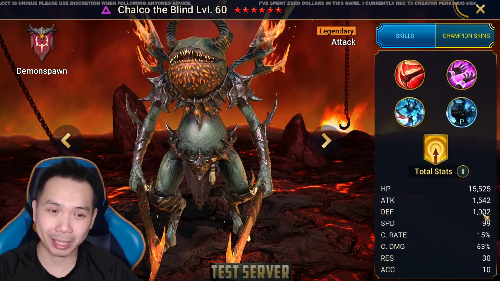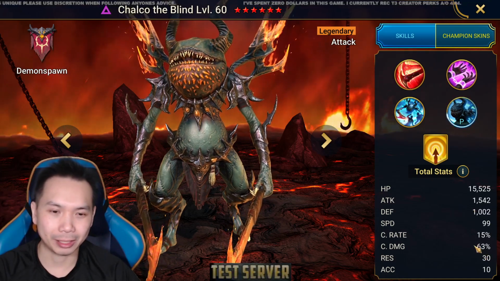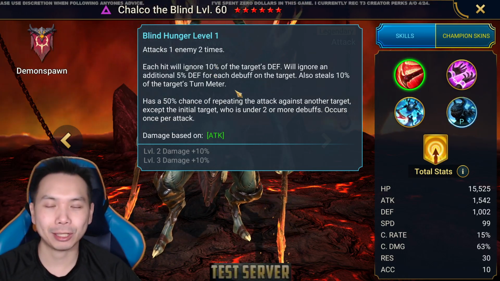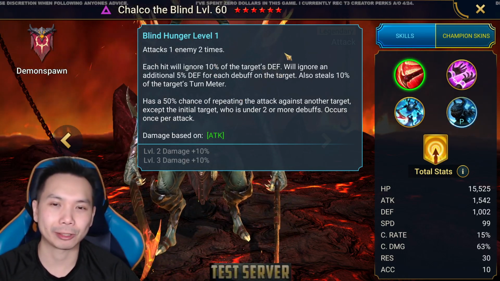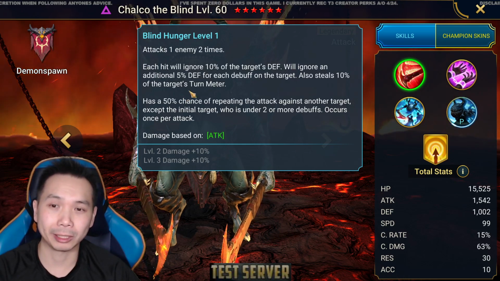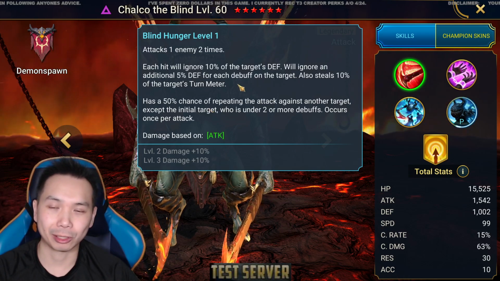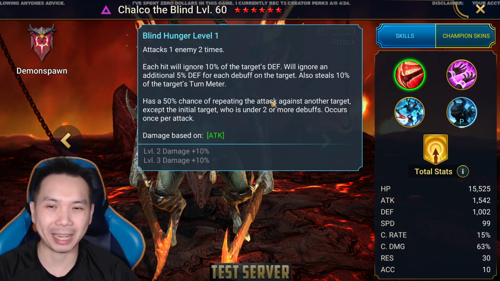He's attack based. He has decent attack. Yeah, he's got the boosted crit damage here. Check out his kit. A1, double hit. Each hit will ignore 10% of the target's defense, and ignore an additional 5% for each debuff. Also steals 10% of the target's turn meter. Wow, that's pretty big. This is an A1.